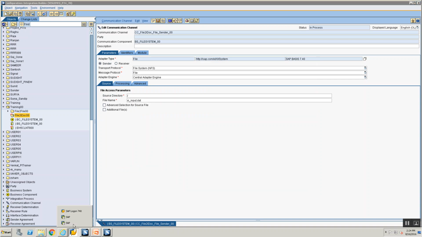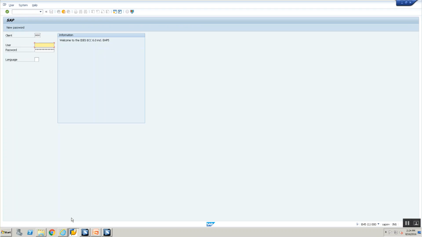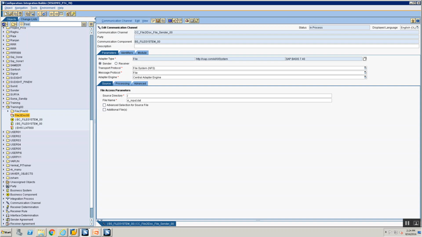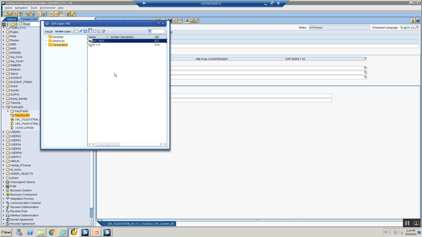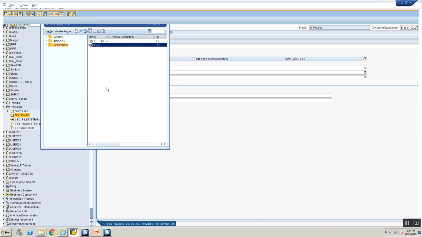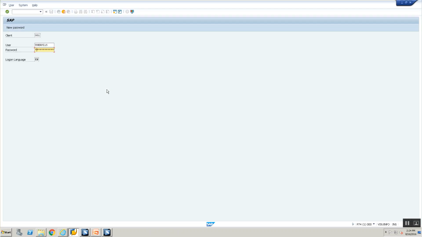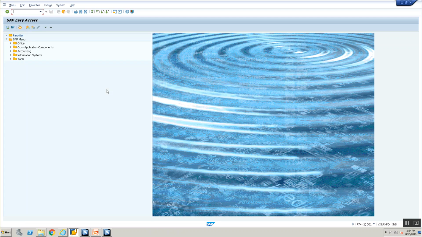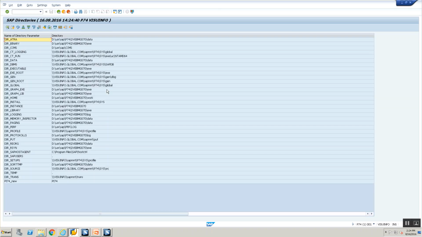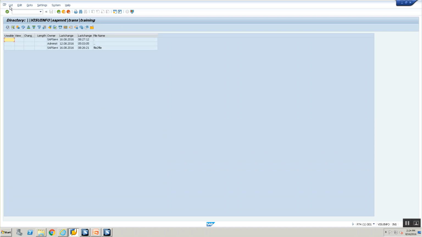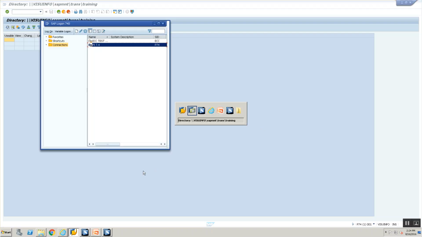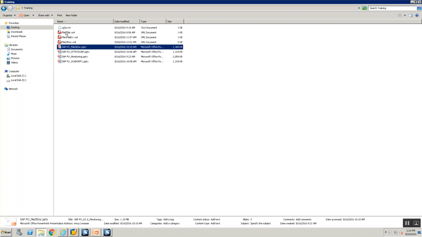Okay, and let's get the directory. So I'm going to my PI system. Okay, so this is my directory. Let's copy it. I have it in my notepad actually, so let's just get it from my notepad.